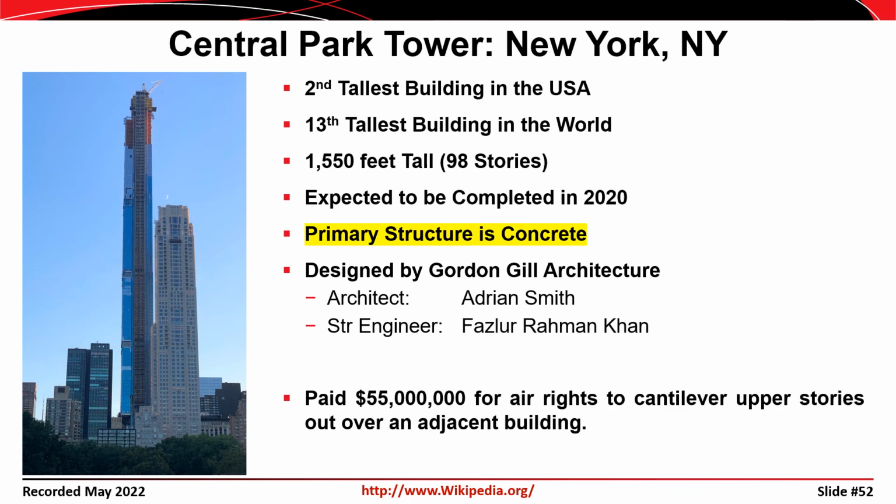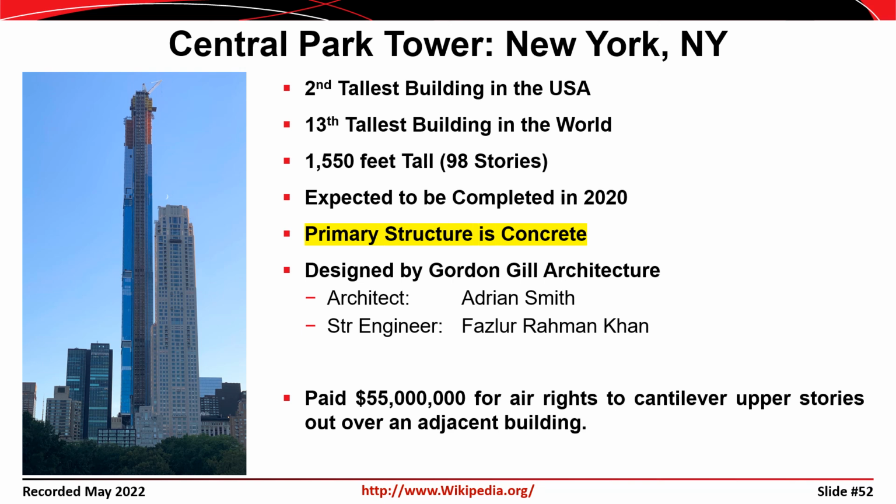And then the second tallest building in the U.S. is Central Park Tower in New York, New York. It's still being constructed, but it should be done soon. It's 1,550 feet tall, 98 stories. And I think that the primary structure is concrete, but I couldn't confirm that. The designer on this is also Gordon Gill Architecture, with Adrian Smith as the architect, and Fazlur Rahman Khan as the structural engineer of record.